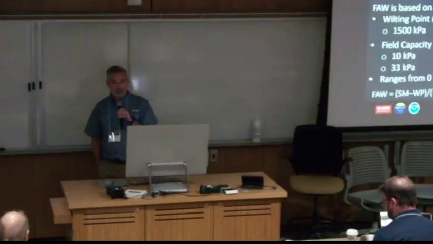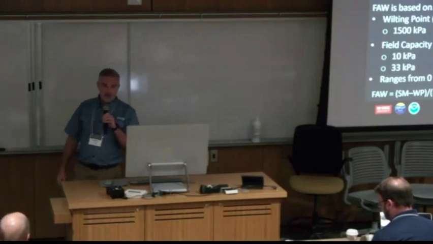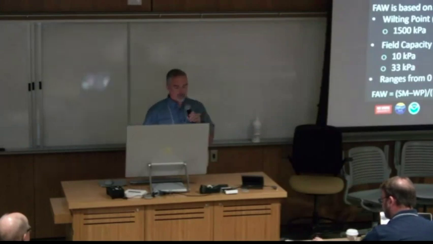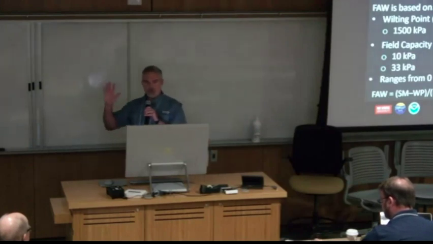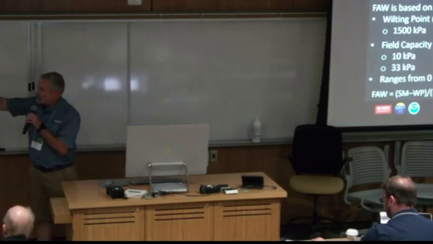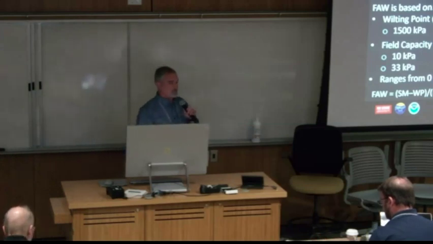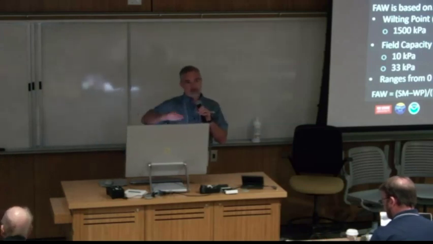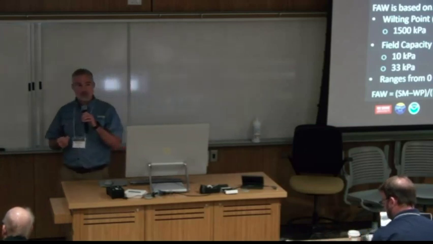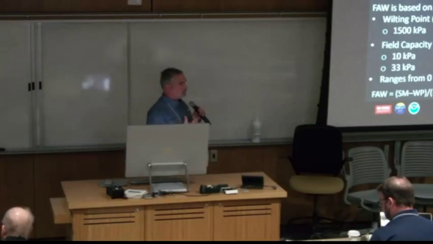There's multiple ways to incorporate soil context. There are different algorithms, and I think we've seen some presentations on that. For us, we're focusing on fractional available water. If you were here Monday, Meter did a really good job demonstrating matric potential, and that's what some of these values here are indicating. For wilting point, this is roughly 1,500 kilopascal. This is the bottom line on that graph. And for field capacity, you traditionally use 33 kilopascal, but there are also some folks who are interested in 10 kilopascal. So we looked at both.